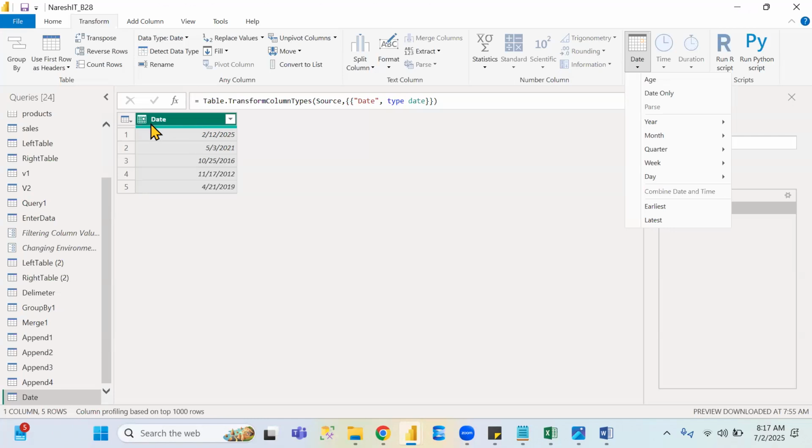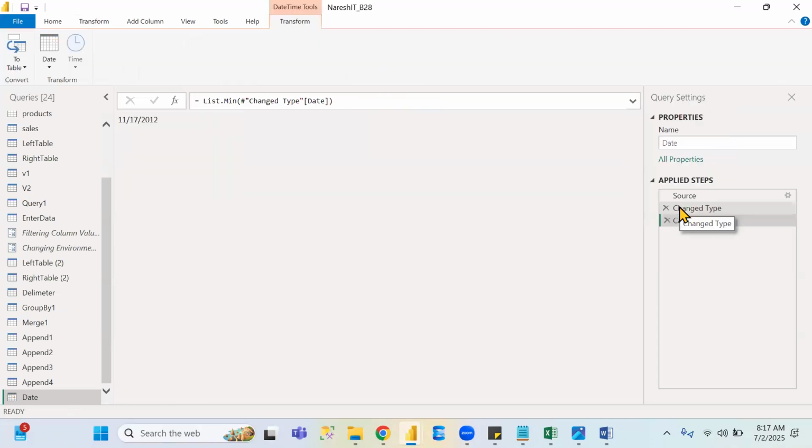I'm asking, in this date column, what is the minimum date you are finding in that particular column? Eleven, 17, 2012 is the minimum date that it will display as the earliest.